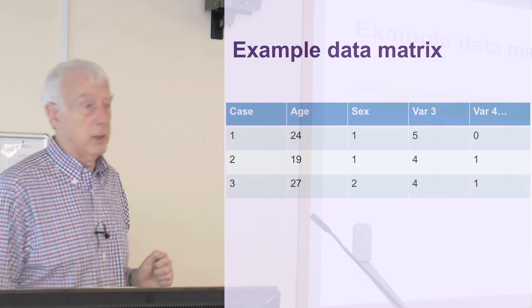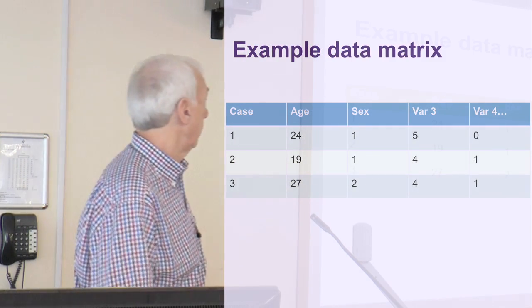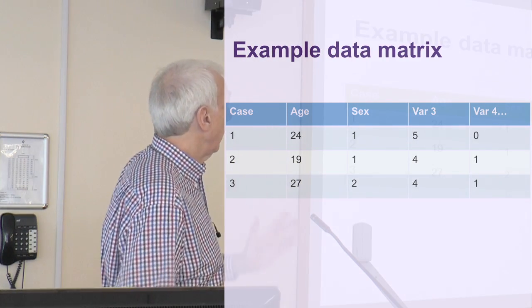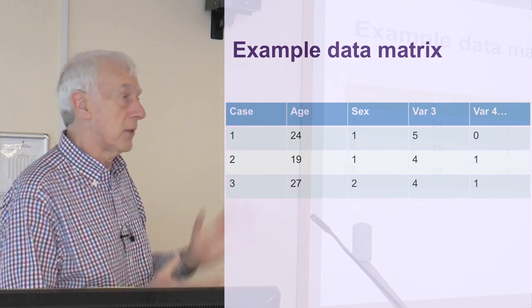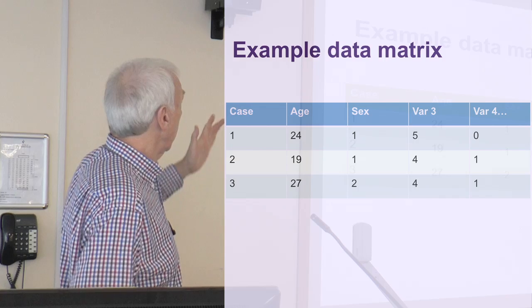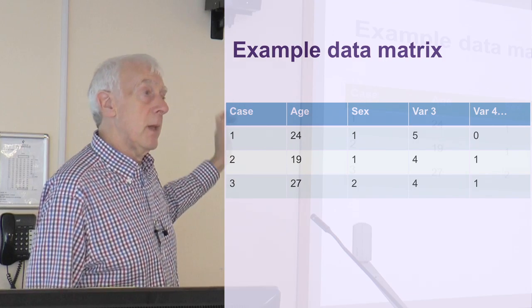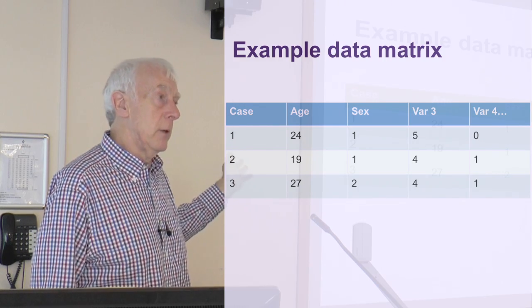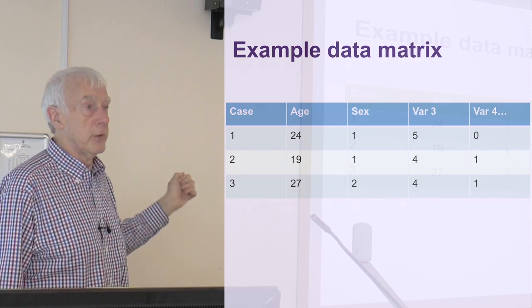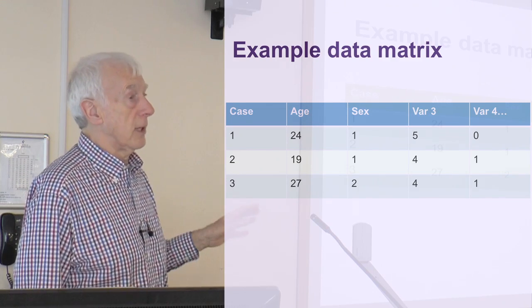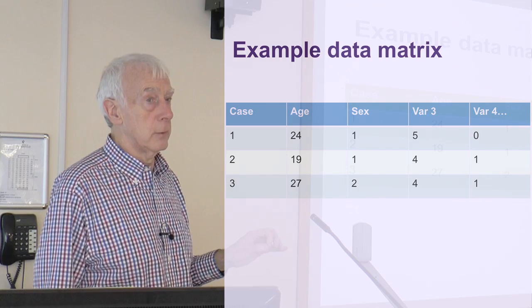So here's an example of such a matrix. Fairly simple one. I've not done a lot of work on this. There's a lot more complicated examples than this, but just to start things off, you can see I've got case numbers, and again, in SPSS, when you use it, it'll do that for you. Every line, it creates a number for you, so you don't need to do that. But if you're not using SPSS, it's a very useful thing to do.